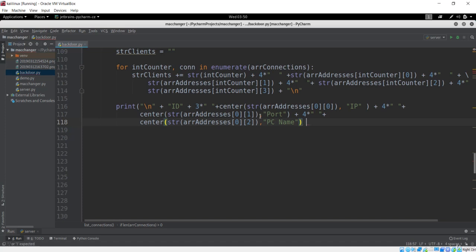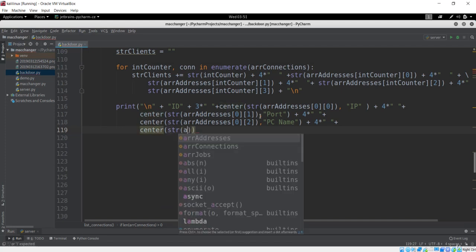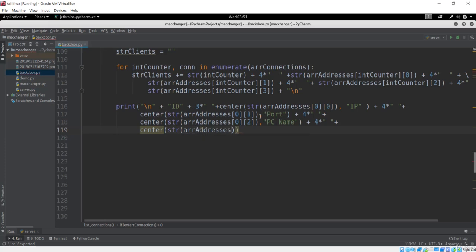So after you write your PC name, let me add again the 4 spaces. So we are just formatting. It is a simple thing over here. We are not doing any fancy thing. We are just using this center method, which will just center your alignment, and basically will just print every information we have gathered from that connections. And the last thing over here in this list will be your OS name, and let's type here your OS, and the information that I want to concatenate is with this \n. Let me say, if I add this \n, and let's add this with our str clients.